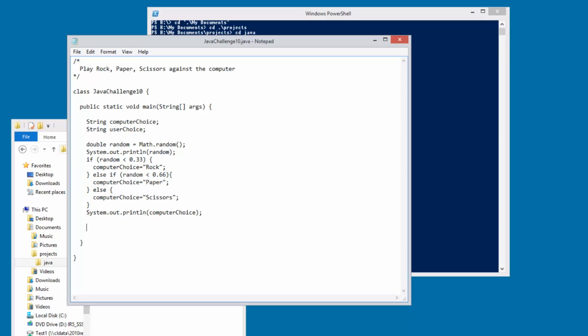Now, to get something from the user, first of all we'll get printed on the screen a request for them to type something. So if we put system.out.println, actually rather than print line, let's just do print so it all stays on the same line.